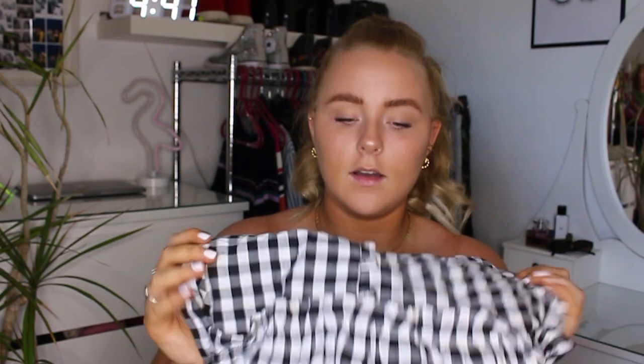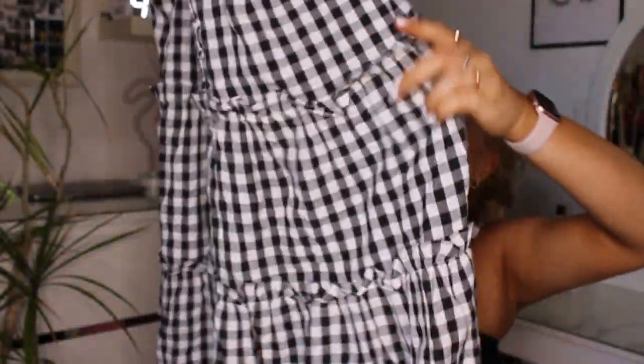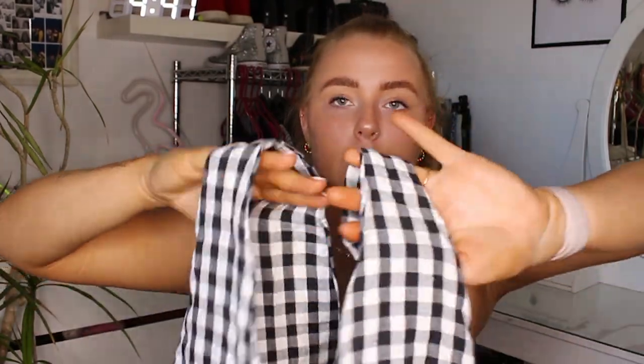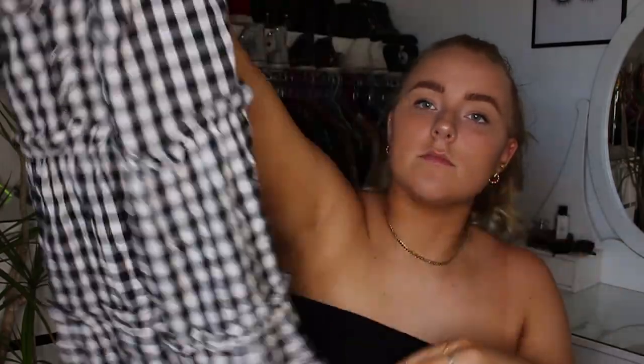Outfit four is a dress that's gone a bit crazy on Instagram. It's from ASOS — a gingham print dress that's been selling out. It goes on like that and the front has these little buttons on it, which is super cute, with multiple sections. It's really summery, but you could also wear it in winter with a white jumper underneath and boots like Doc Martens, or in summer with a little t-shirt and white trainers.